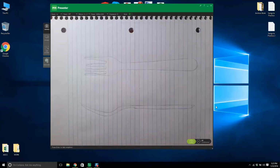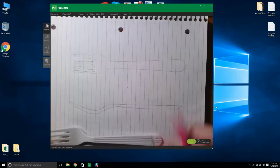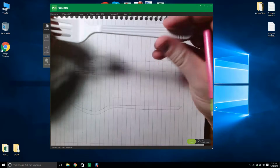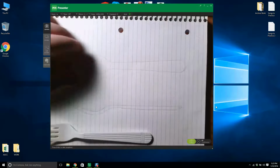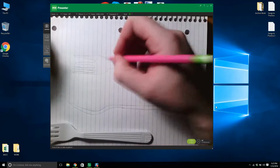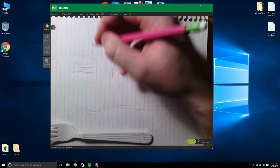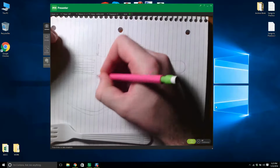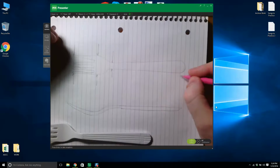So you have your sketch, and what do we need? We need some measurements at certain areas. I'm going to draw this with a loft. Now, the nice thing about modeling a plastic fork is, in my opinion, it's a good lofting exercise. So I need a dimension there. I see I didn't draw this too well. I need a dimension there. I need a dimension there. Where else? I need a dimension.